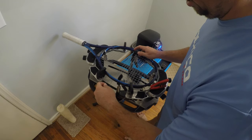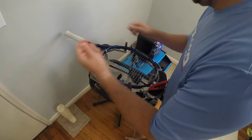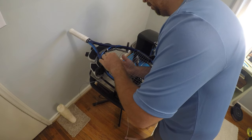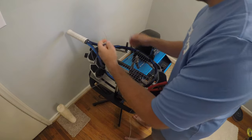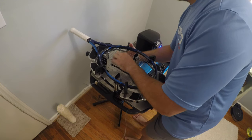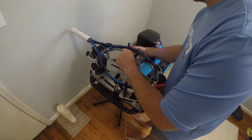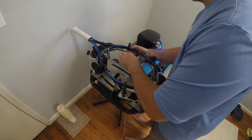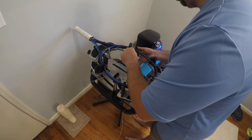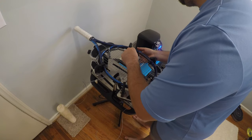I want to be clear and transparent with you guys. If you bring me your string, like you say, hey, Michael, can you put this RPM Blast 15L in my Babolat Pure Aero? Of course, $15. And you're welcome to hang out with me. We'll talk and shoot the breeze about tennis and life.